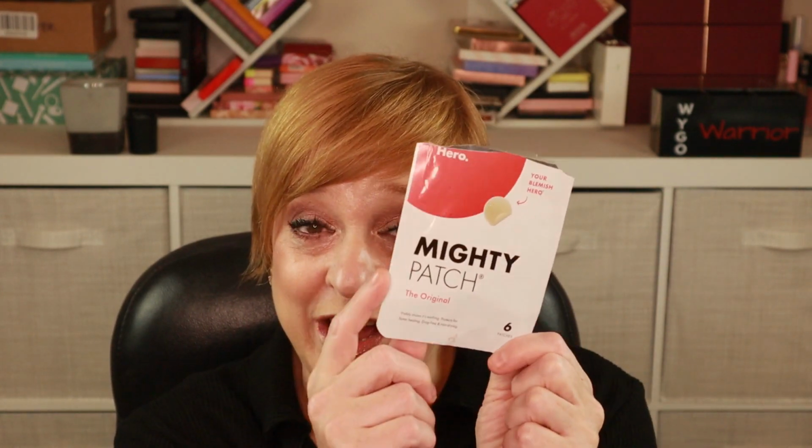So if you've never tried one of these, and it doesn't need to be from this brand, but this brand is the one we see most when it comes to beauty subscriptions, they really do work. And they help to reduce the redness, just because it's clear, but it kind of is cloudy, and so it just makes the redness go away. You can put makeup on top of it. They are fantastic, and I definitely would repurchase them again if I didn't already have a few of them stockpiled from receiving them in beauty subscription boxes.